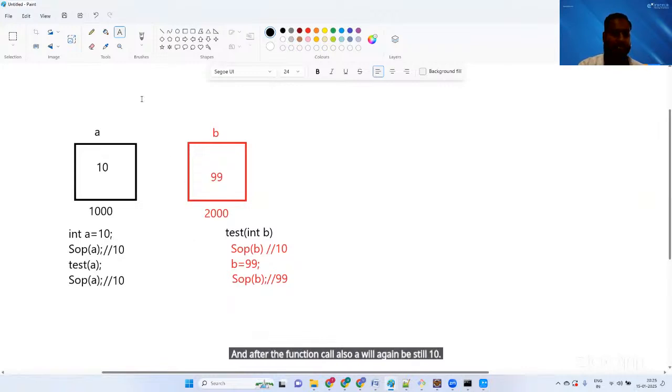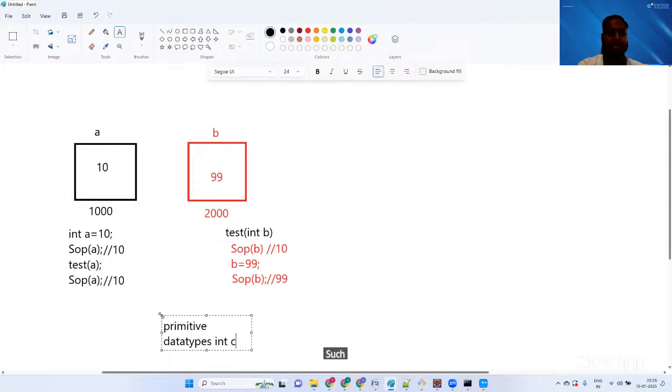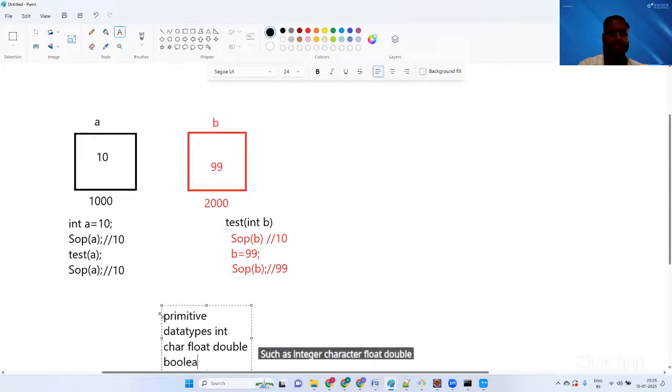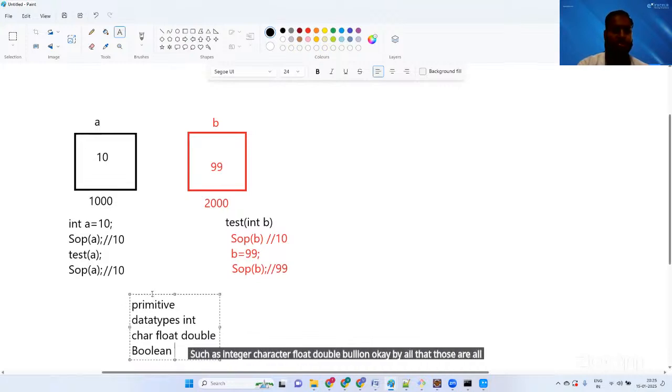So your primitive data types such as integer, character, float, double, boolean, byte, all that, those are all passed by call by value.